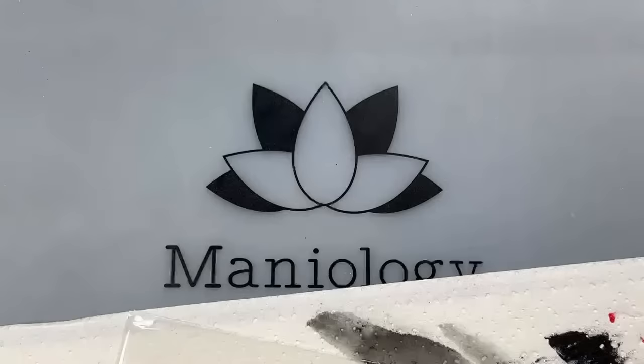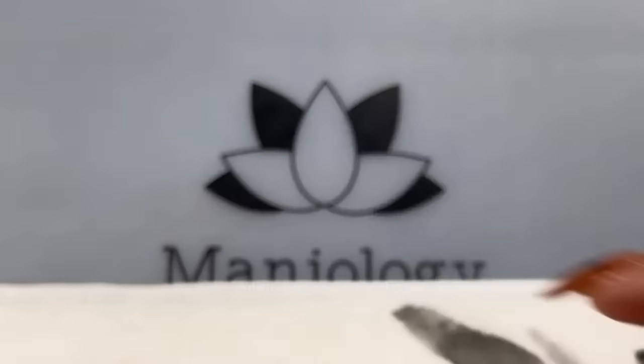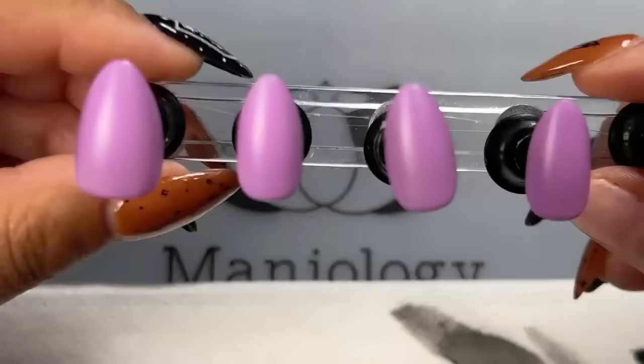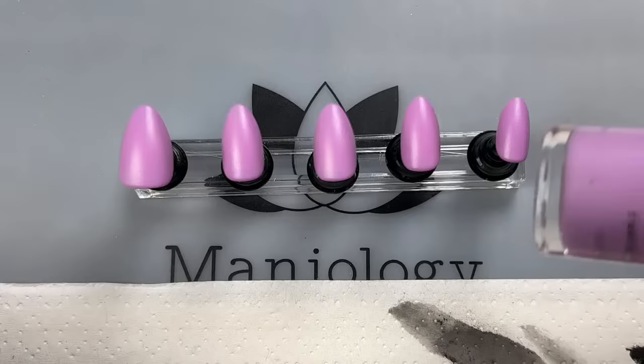I'm even gonna do something that's even more simple, if that's even possible. Clean up some of this. And we're gonna do the serpent design, serpent in the stars. Right here, I just have Monarch Dream. Monarch Dream is a color that we're currently just selling in our Electro Glow collection. So you can still find it, but just not individually. If you have Electro Glow, then you do have this color. And that is what I put on as our base.